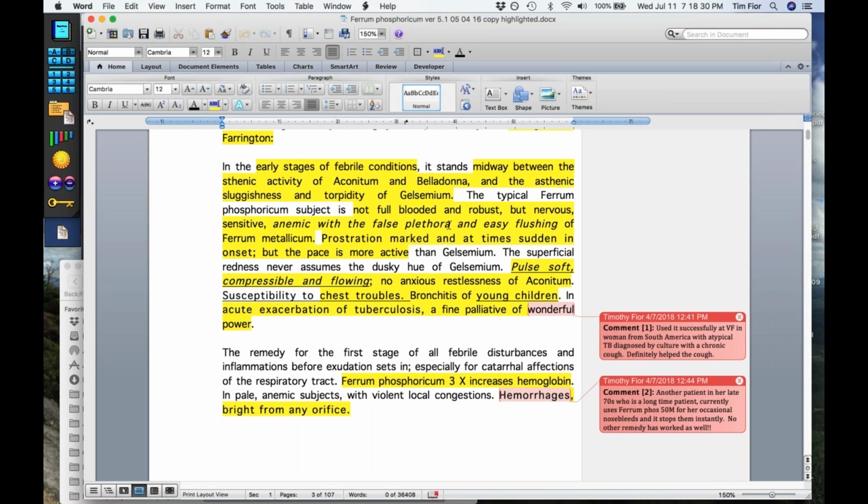So you can see there's pinkness there, but it's not the pinkness of belladonna or aconite, where the whole face, like belladonna, the whole face would be just beet red. And if you touched it with your finger, it'd be like, oh, hot, burning heat. Here, it's more of a localized flushing of the cheeks and the underlying skin around it is more pale. Prostration is marked, sudden onset, so like aconite, like belladonna, pace is more active than gelsemium.